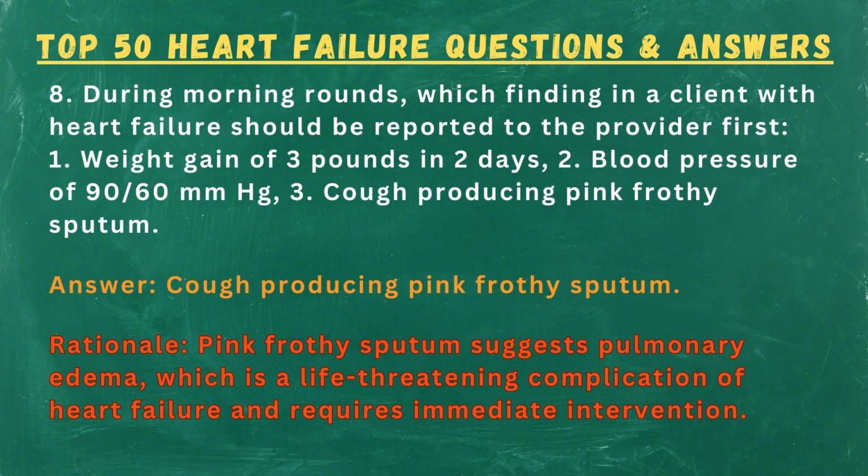8. During morning rounds, which finding in a client with heart failure should be reported to the provider first? 1. Weight gain of 3 pounds in 2 days. 2. Blood pressure of 90/60 millimeters of mercury. 3. Cough producing pink frothy sputum. Answer: cough producing pink frothy sputum. Rationale: pink frothy sputum suggests pulmonary edema, which is a life-threatening complication of heart failure and requires immediate intervention.